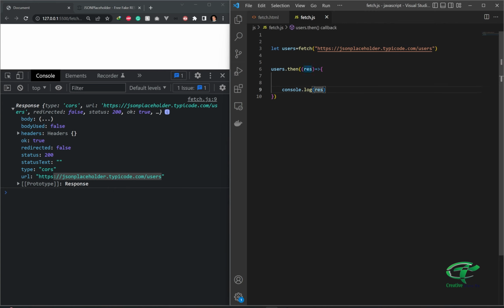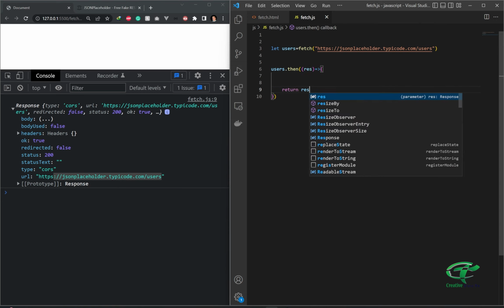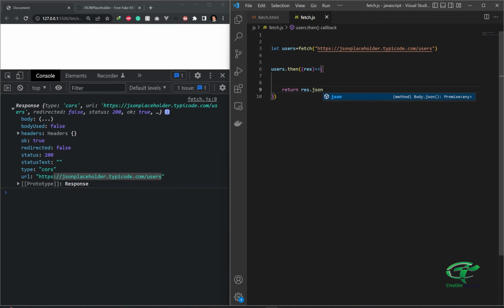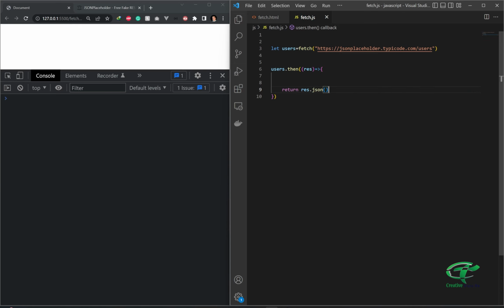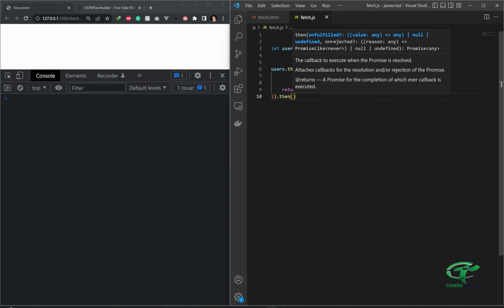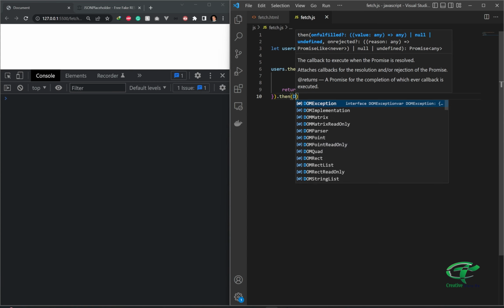So what we can do is, instead of console.logging it, we will return the response, and we will return the JSON so that we can get the data. So we will return the data and now then, so dot then, and now we will get the data.